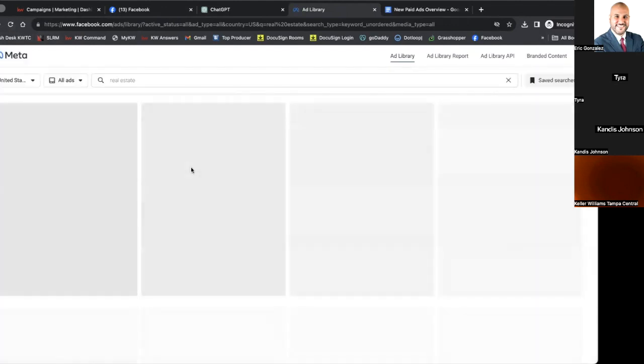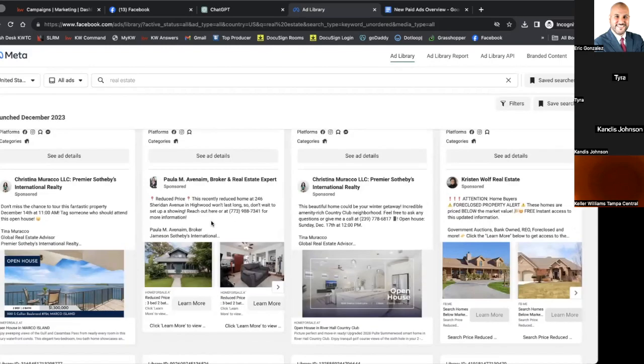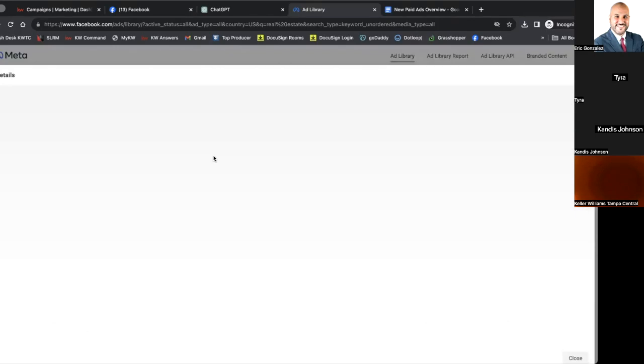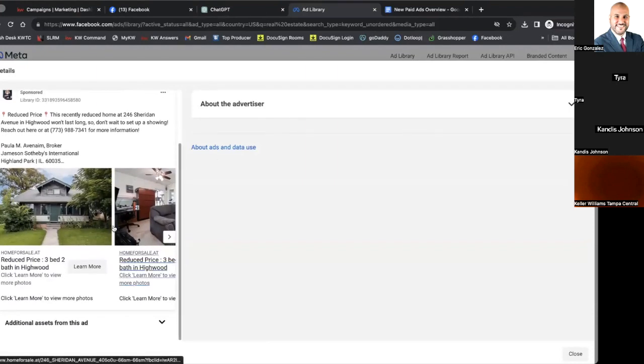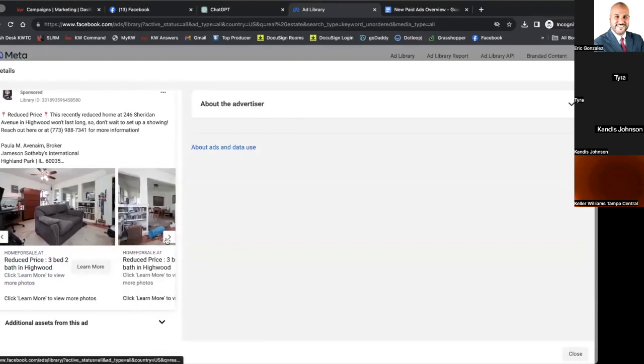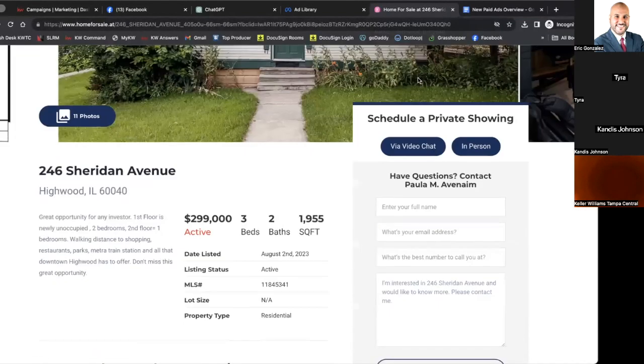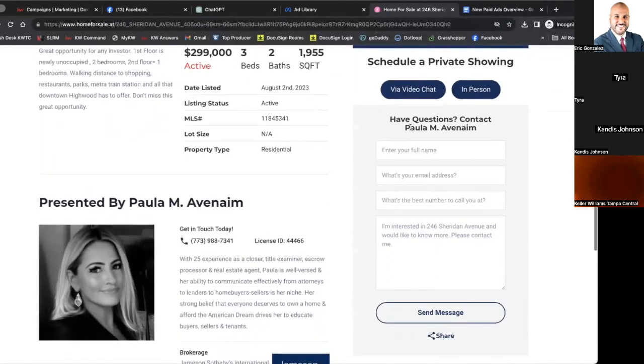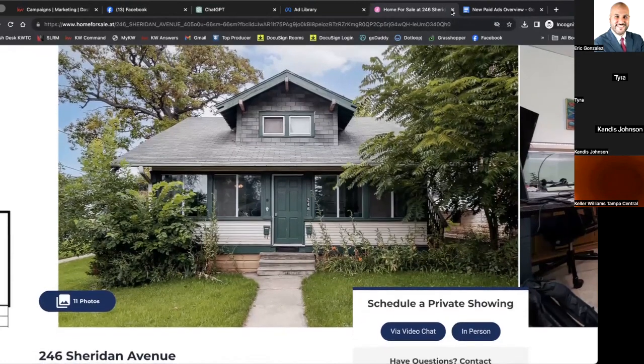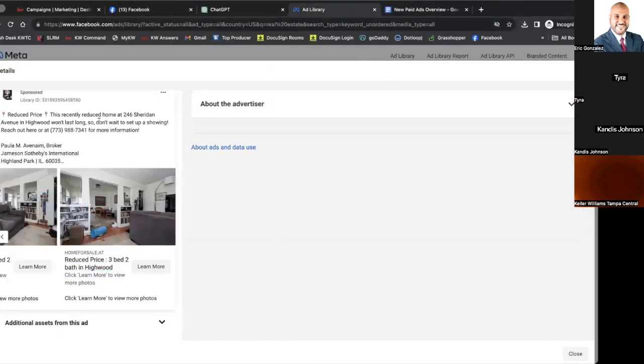It may take me back to the home screen, but that's okay. Once you're here, you can click an ad and see ad details. It'll give you a little bit more of the ad as well as the carousel effect. It'll also let you open the ad if you want to look at where people are sending their folks when they click on the ads, as well as the verbiage they're using and the contact information.